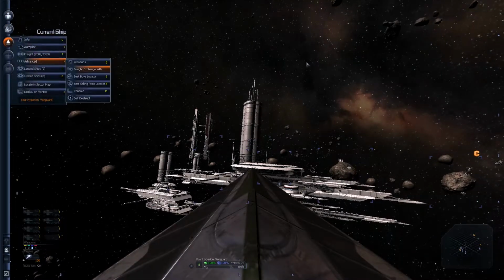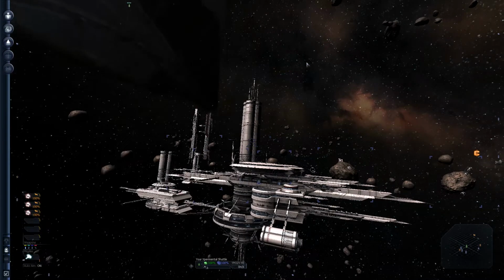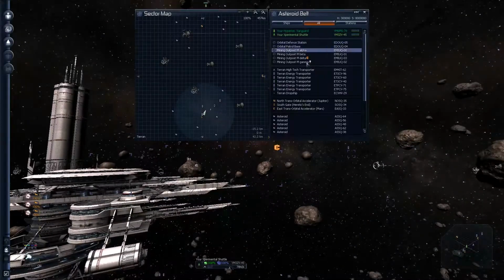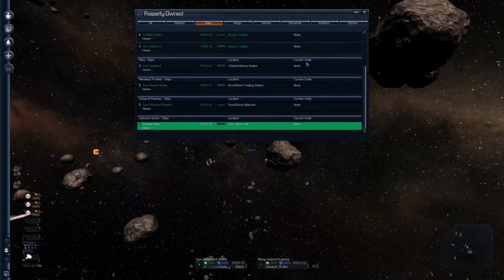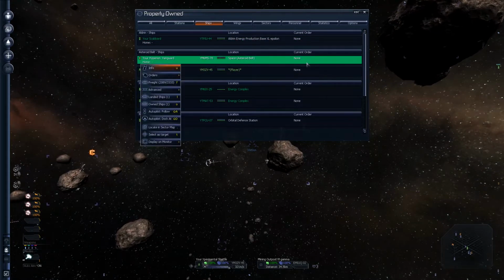Now, when we change ships, we didn't die. Yet. Where am I going? I want to check out that mining outpost. M. Well, Gamma. Hyperion Vanguard. Get out of danger, wherever it is. That's up here.